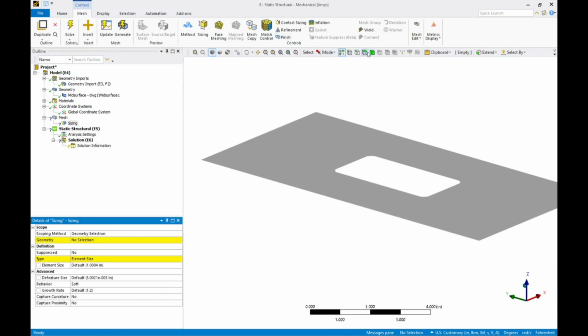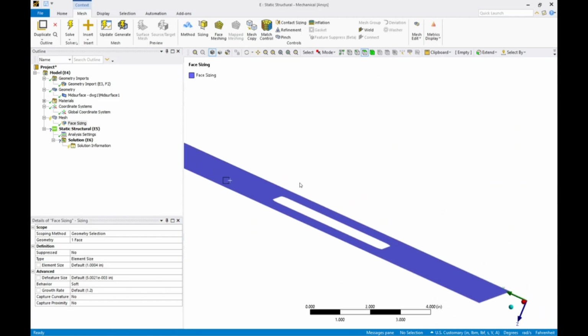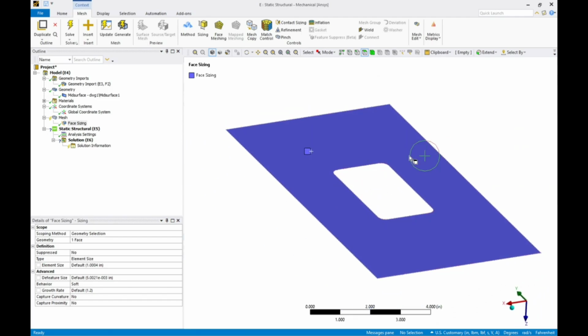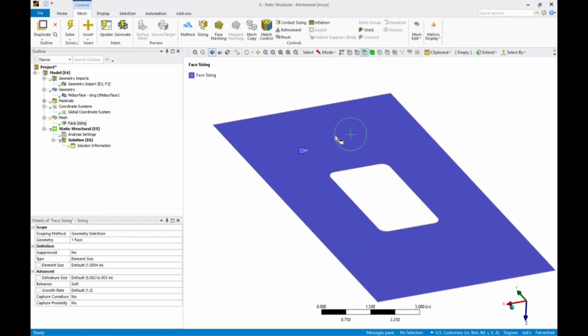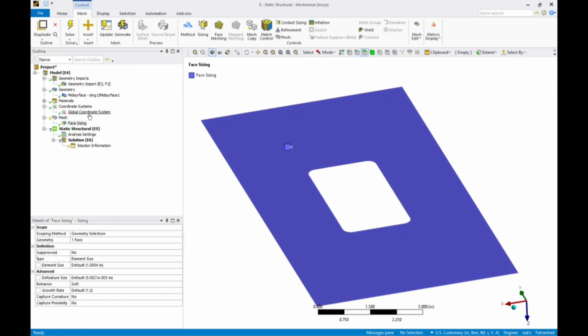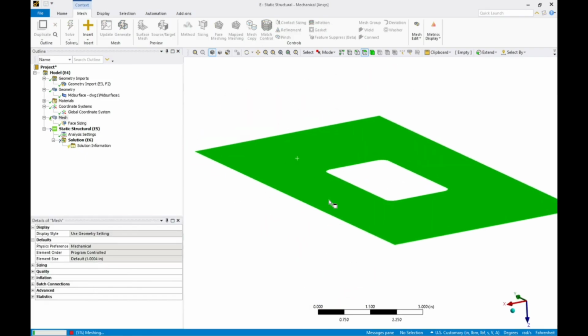I'm going to change the sizing a bit to not make it default sizing. We're going to use a really fine mesh for this, honestly finer than you probably need to. You don't really need a fine mesh far away from the stress concentrator region, so the center of the plate. So maybe ideally you'd want the center of the plate to have a finer mesh and then a coarser mesh as you go out. But for now, I'm just going to put a fine mesh everywhere just so that it's less work and you can quickly run it and see our results.